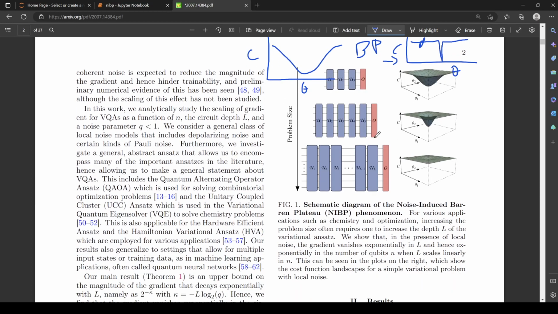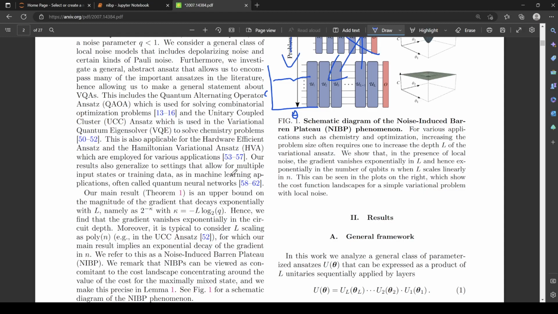Whereas noise-induced barren plateaus are a different kind, in the sense that, as you can see here, as the problem size grows, this becomes not flattened like this, but entirely squashed, maybe. So it just becomes like that. Obviously, this is a huge exaggeration, but you can see the difference between these two, which are not the same. And this figure highlights it well, where the noise-induced barren plateau is a flattening of the cost, not just a flattening of the landscape around the cost.